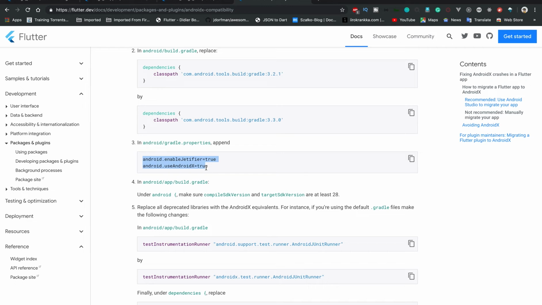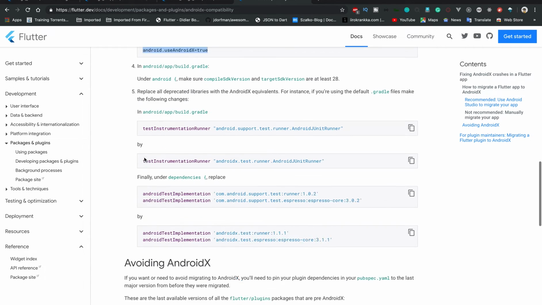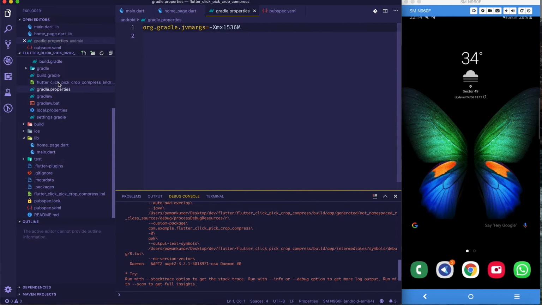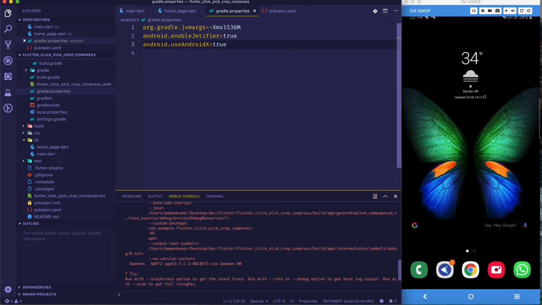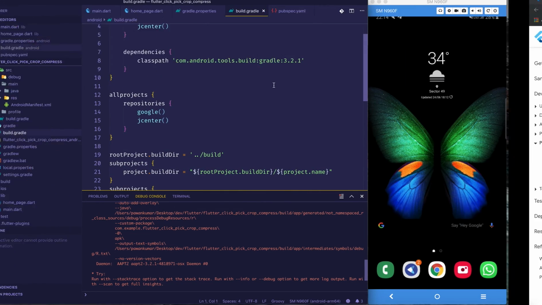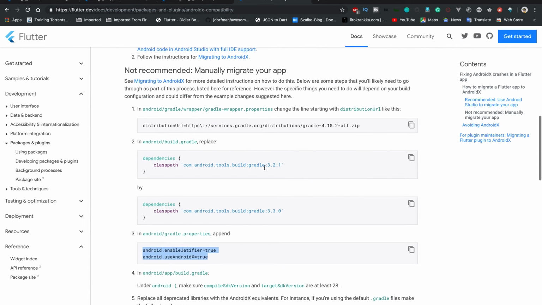One is enable Jetifier and second one is use AndroidX. So this is what we are going to add first of all. So I'll go to my Gradle.properties and I will add these. Now go to your build.gradle and just check if you want to upgrade it from 3.2.1 to something else.